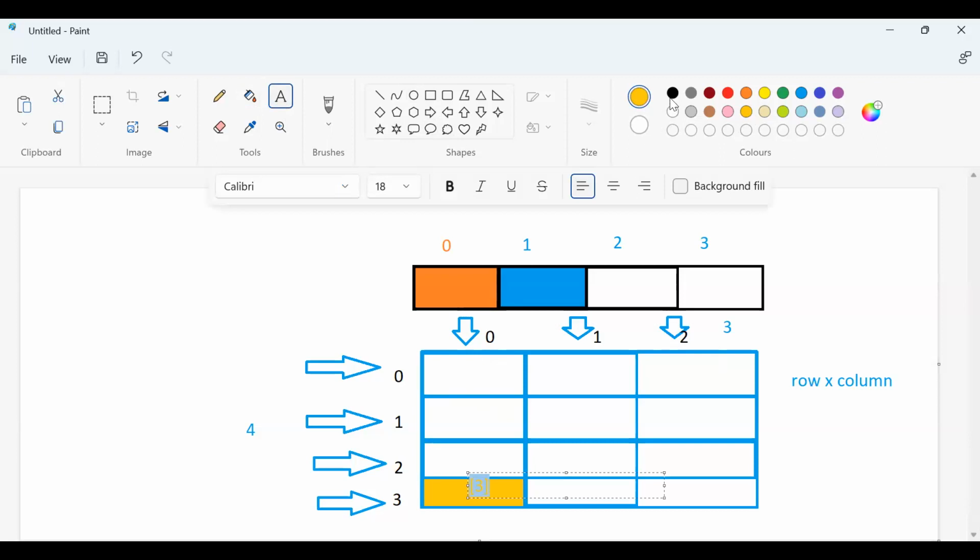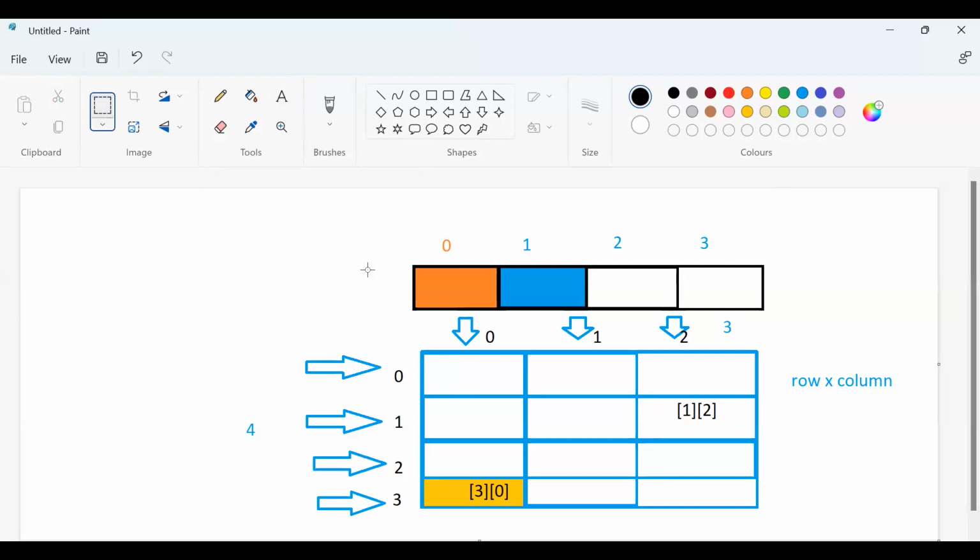Which index for the row? 3, comma 0 for the column. Now this cell: 1, 2. Row 1 and column 2. So like this, you require two indexes to identify one cell, right? Yes, sir. 2D array, 2-dimension array.